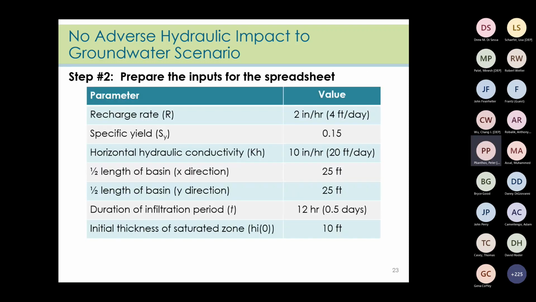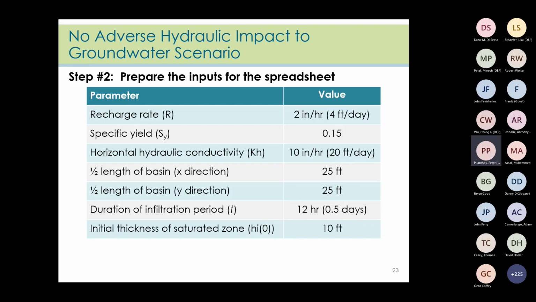When using the HAND-touch spreadsheet, it is helpful to make a table of the inputs and the results, so they are ready to be added in later to the report. These inputs are organized to follow the order they appear in the HAND-touch spreadsheet. The recharge rate is the first parameter entered into the HAND-touch spreadsheet, but it needs to be converted to feet per day if you are using the older version. Feet per day is just inches per hour times 2. So here we would use 4 feet per day for R.